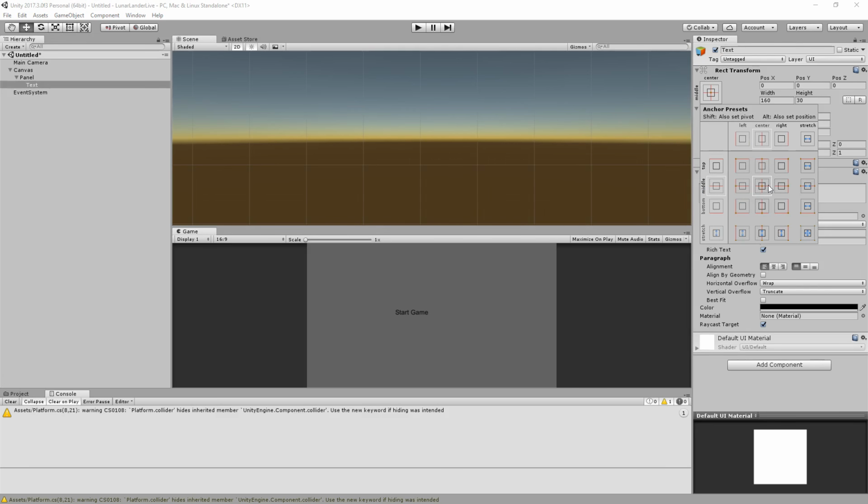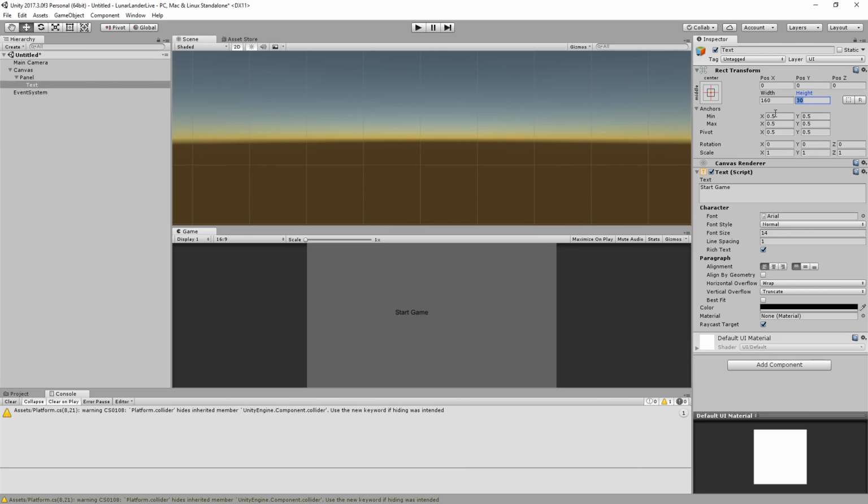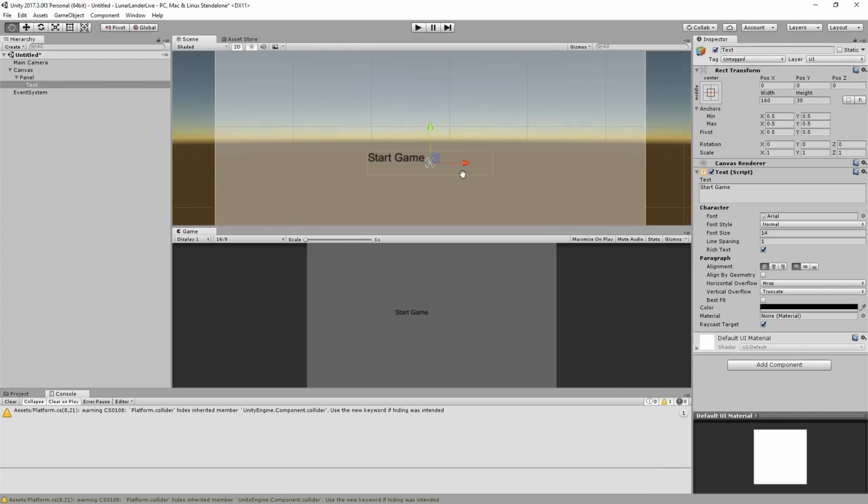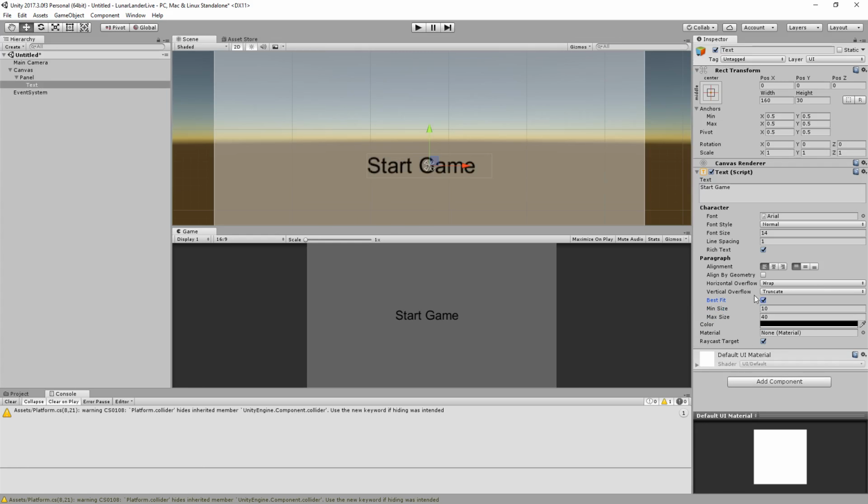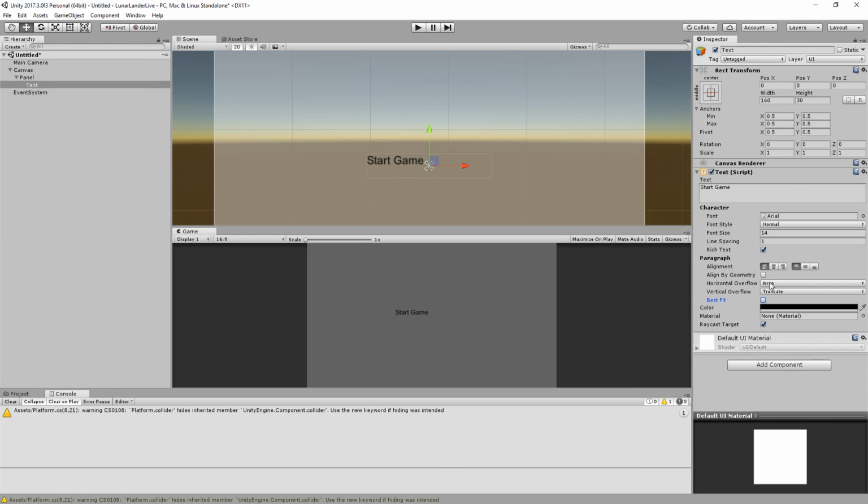We're going to want to anchor them to the middle and put them in the middle. So we're just click a bunch of buttons and put them in the middle like that. Anchors, pivot, everything should be good, right? Oh, I gotta zoom out. There we go. So we have a small issue here, and you'll notice we have a long bit of text. It's because we don't have best fit. Actually, didn't technically want best fit. We want center. There we go.